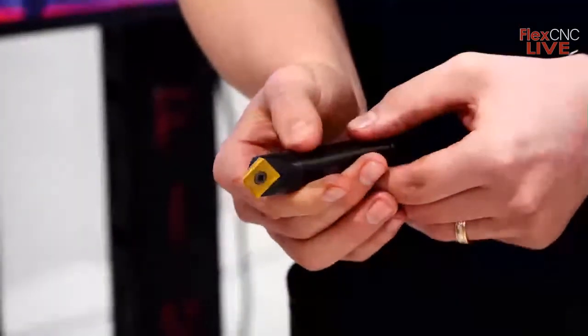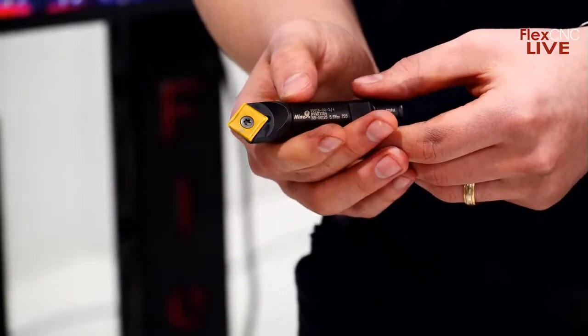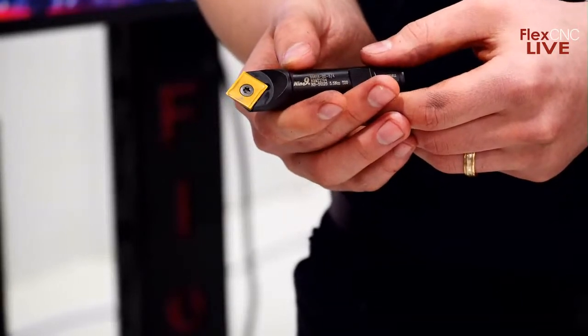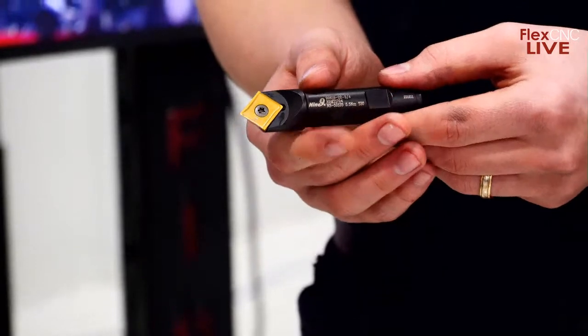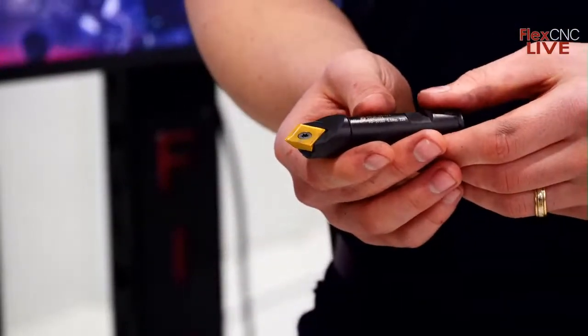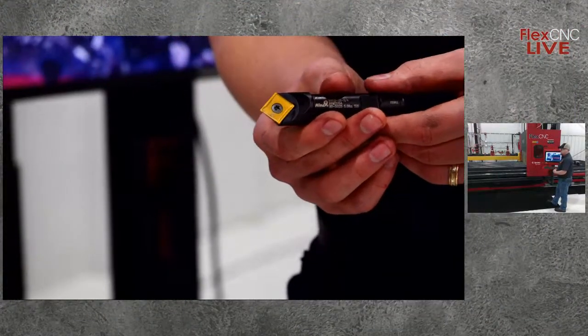And this goes back to that video we showed earlier on how tooling suggestion plays a big role. That tool that we showed earlier that was drilling into that flange just shows you how you could eliminate this operation, especially if they're all the same size of holes, or several are the same size as well.